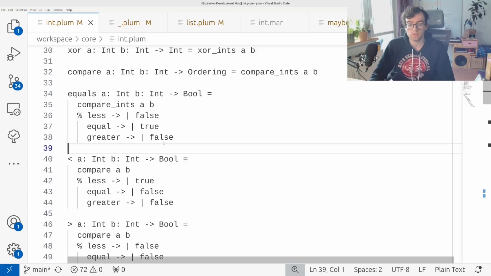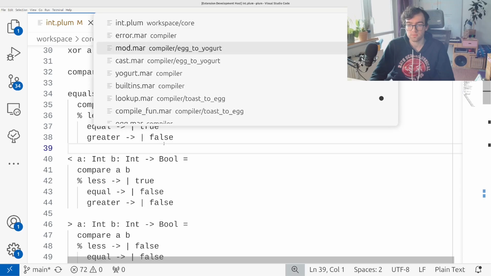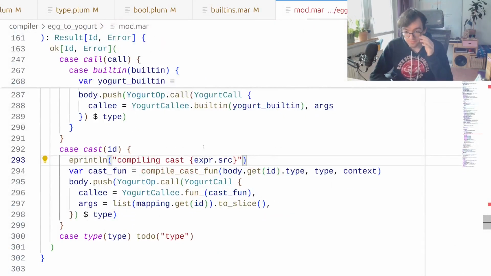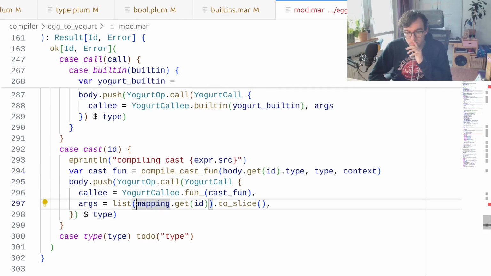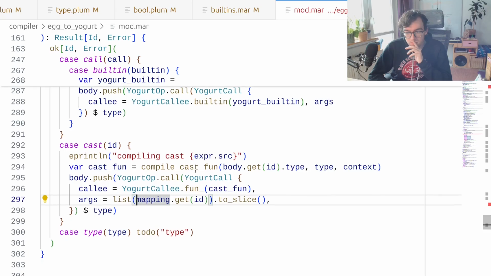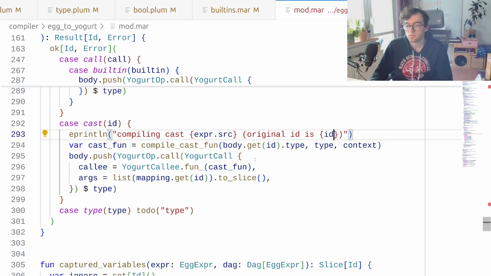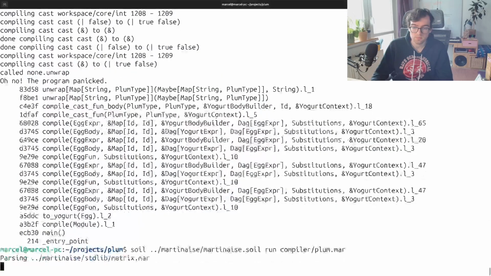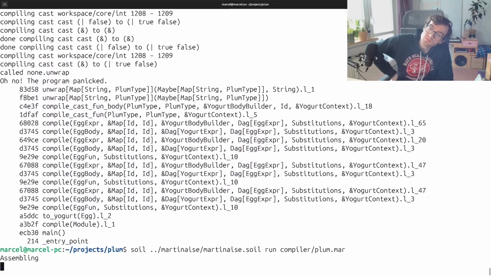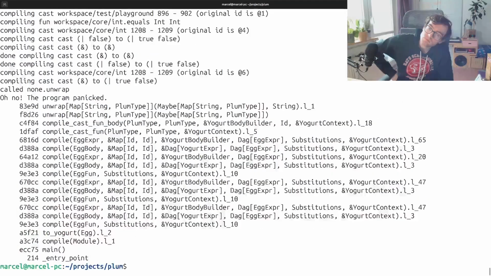Let's print this one maybe, or the original ID. Original ID is 6.